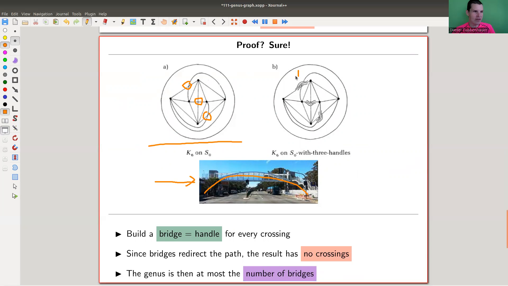You can add little bridges to S2, one for each intersection. Now the graph goes over that bridge so it doesn't cross the other one anymore. But what is a bridge? Let's look at this bridge here. This bridge is actually one of those little handles I had before. Every bridge is a handle. So there you go - you just build enough handles, namely one for each crossing. Just do the natural thing everyone planning a city would do. We are doing this as humans for - I don't know when the first bridge was built - but it must have been a while ago. It's a cool trick. You have an intersection, what do you do to get rid of it? You build a bridge. What is a bridge? A bridge is a handle. That proves the theorem.